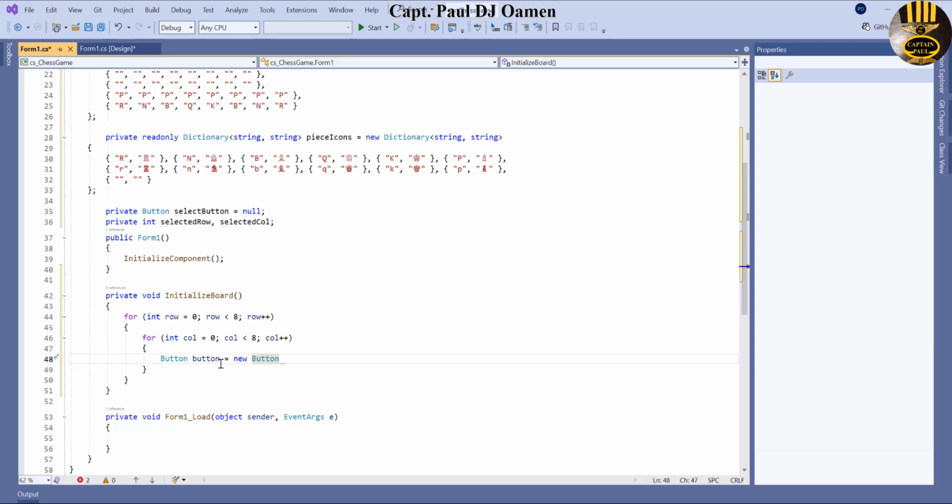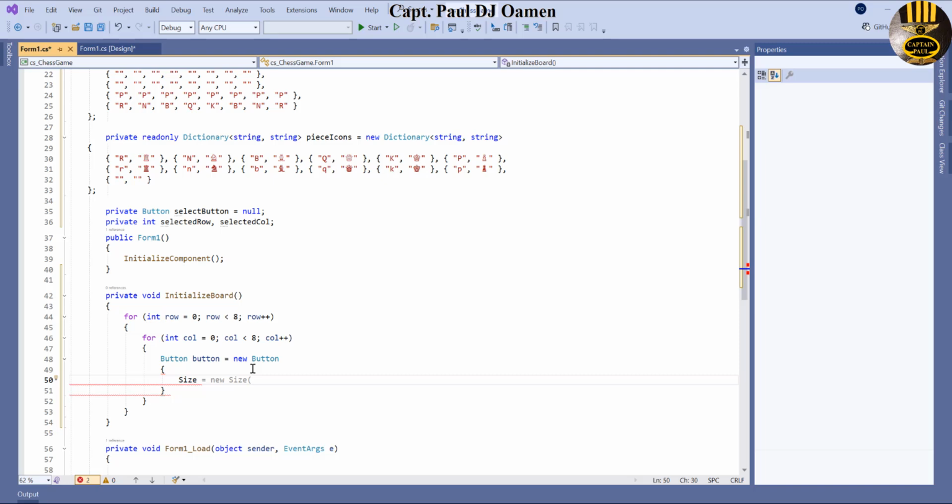This new button is as follows. The size of this very button is going to be equal to new size. I give it a value of about 70 by 70. Close that, comma. Next, the location of this very button.